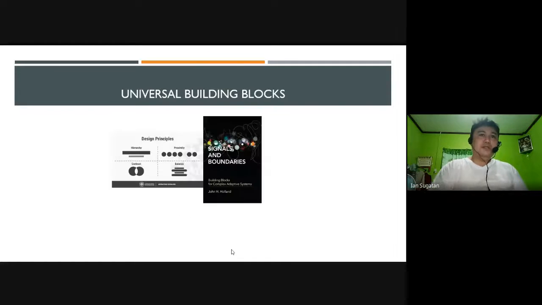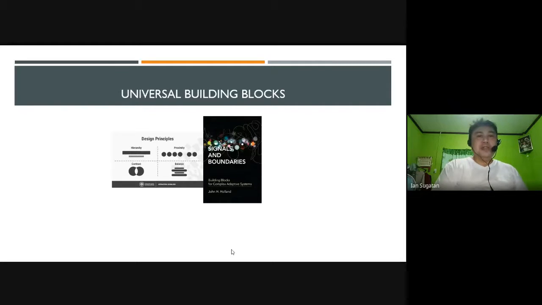Okay, next is universal building blocks. So as you can see, the universal building blocks are the design principles that you can see. It's either hierarchical, proximity, contrast, or balance. So those are the things that you need to blend in order for you to have the design principles in these kinds of universal building blocks.